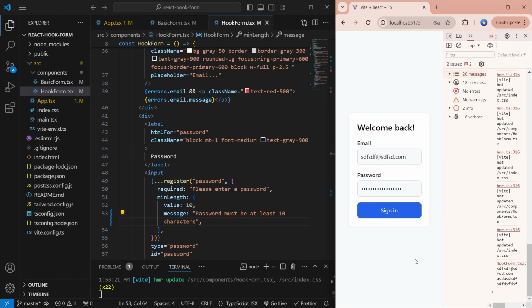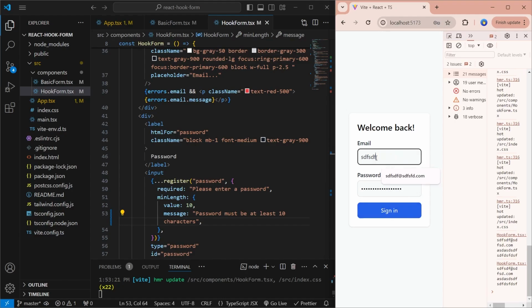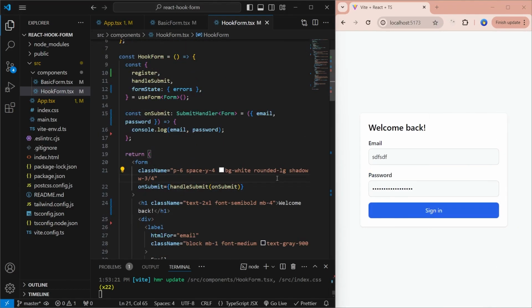Now, of course, this is very basic validation. So if we do try to click on sign in, it works right now. But if we remove the email and click on sign in, it's still the default HTML checking if it's an email or not. But if you want to have your own error message for this, we'll get to that later on, where we check more powerful validation libraries. So now we know how to do validations and render error messages.